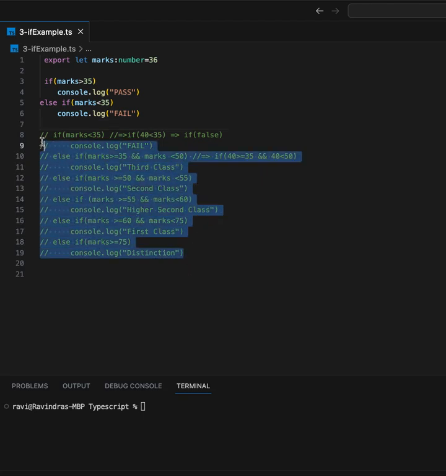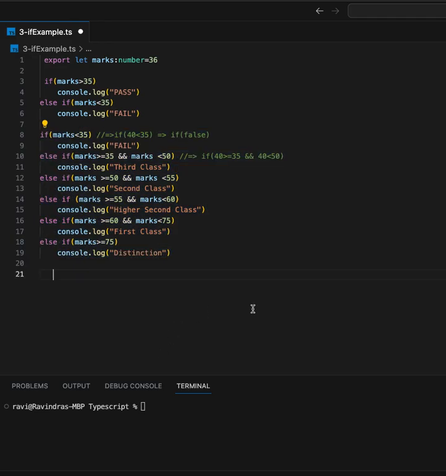you can do this conditional check for many more conditions, right? If marks are less than 35, it is fail. If marks are between 35 and 40, how do you know it's between? It will check marks greater than or equal to 35: 36 is greater than or equal to 35, yes, it is true.